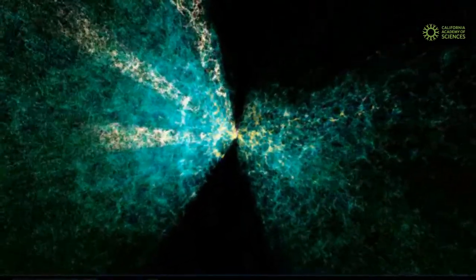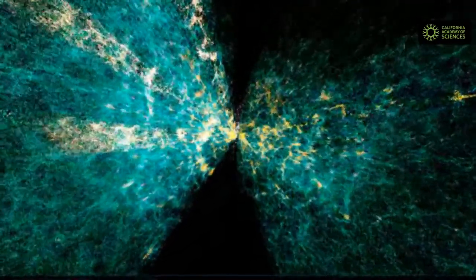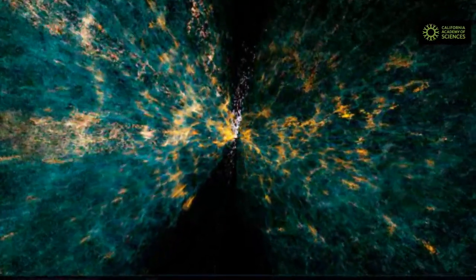Now, one thing that may occur to you as we look at our three-dimensional model of the universe, it seems like we're at the center of the universe, doesn't it? I know some people who think they are, but that's not really the case. We're not at the center of the universe. That's only the result of the fact that we're the ones who made the map. It's a result of our perception, our perspective. If there were someone else at some other place in the universe making their own map of the universe, everything would seem to be centered on them. So it's just a matter of perspective, our point of view.